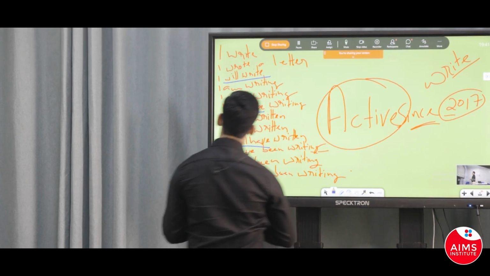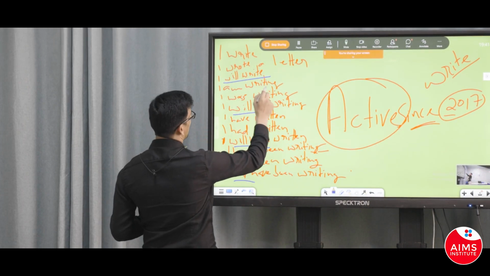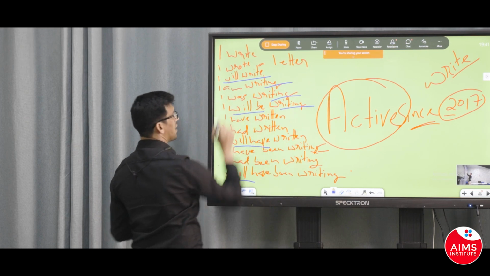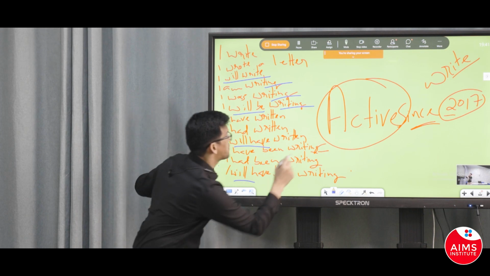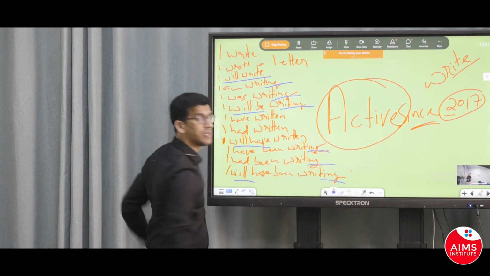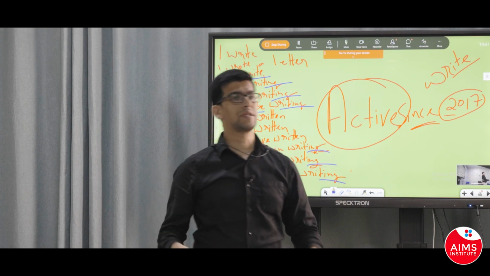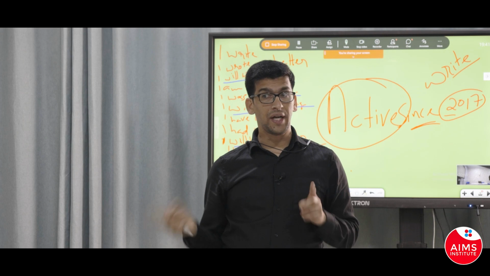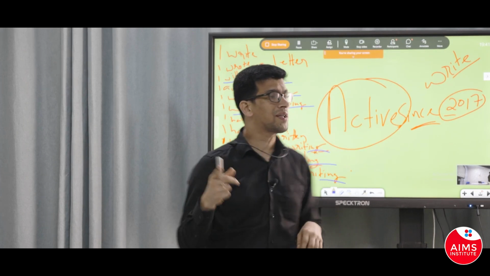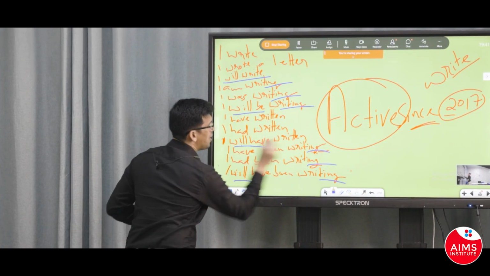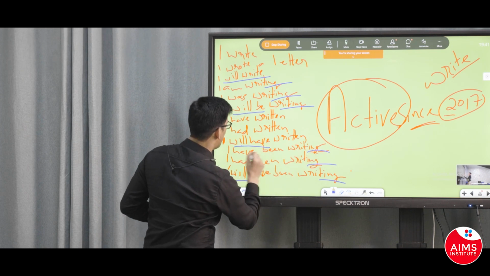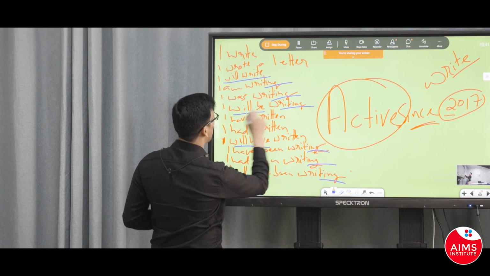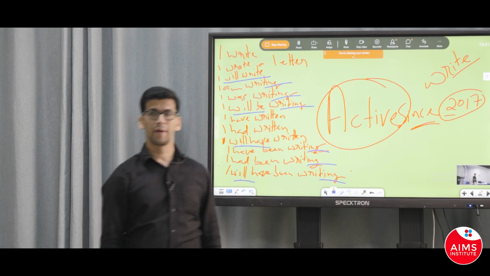Now let me talk about continuous tense. ing is common for all the continuous tenses. Which are they? Present continuous, past continuous, future continuous, and present perfect continuous, past perfect continuous, future perfect continuous. In all the continuous tenses, ing was common. So, future tenses, will is common. Continuous tenses, ing is common. Future continuous tense, will and ing is common. Correct? Will and ing is common.